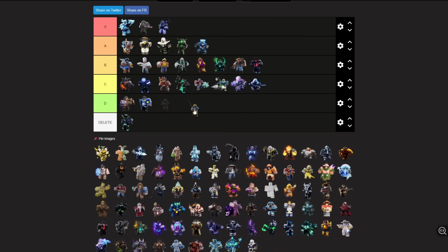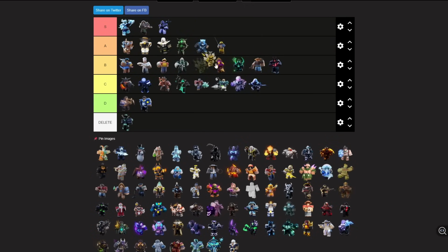We got the Fisher kit next, and this kit's actually really good for bed defending, and if you're able to get a goldfish, it's definitely in the S tier, but you're not always gonna get a goldfish, so I'm gonna have to put it in the A tier. Next up, we got the Flora kit, and I don't think this kit's that good, but it's also not that bad, so I'm just gonna put it in the C tier.